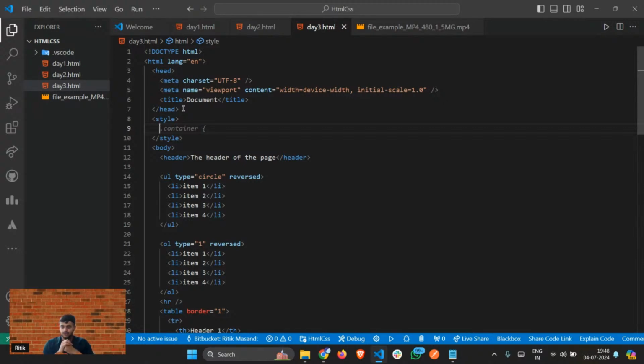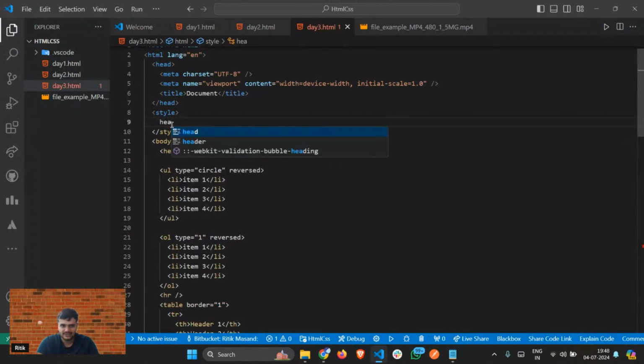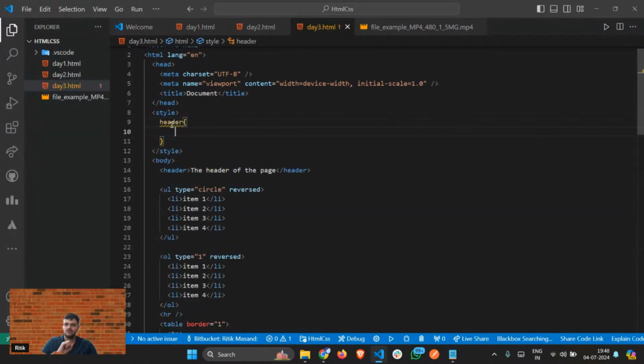Okay. So the next question that comes up here is how can we add CSS, or how we already know how can we link CSS, but how to add properties? Let's suppose I want to make this header have a background color, or maybe change the font size, font weight, things like that. So how will I do that? Let's take header only. Let's suppose I want to apply a background property on header. So I'll type in the keyword header and these two curly brackets.